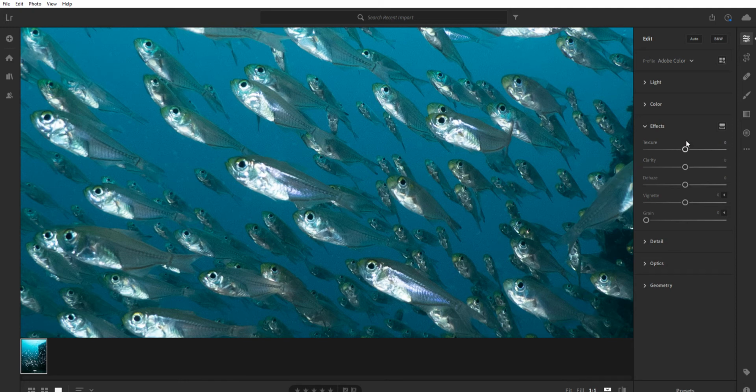So the texture, as we push this to the right, you can see really in the background, it's sharpening things up, basically. If we go too far, it's adding a lot of noise in here, and it makes these guys look fake. So let's bring it down, down, down, down. Okay, that's pretty good.